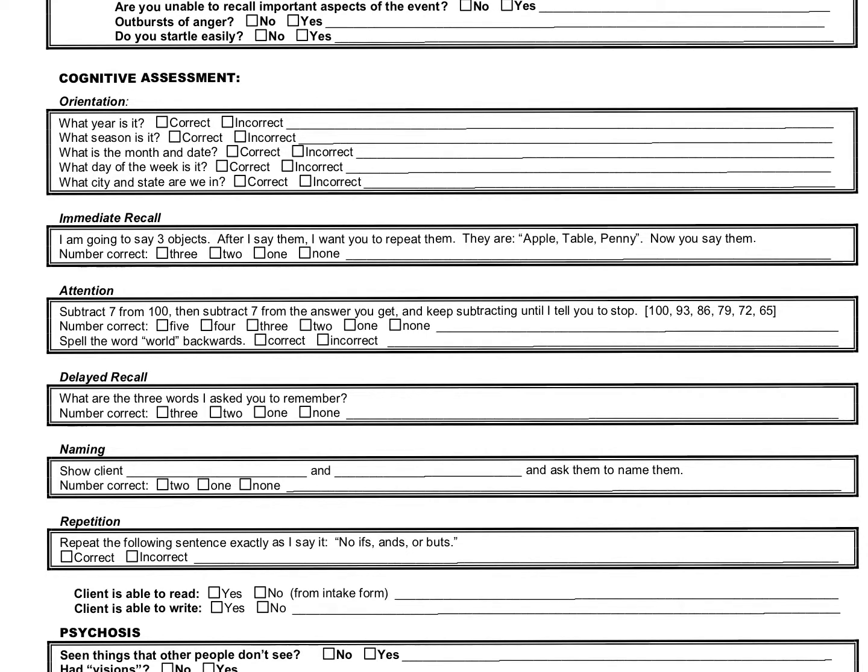And I probably should rearrange this section with the substance abuse section. I should probably put substance abuse before cognitive assessment, because there was one point in time I saw a teenager who just completely blew this cognitive assessment. I wasn't sure what was going on with him. He wasn't answering some of these questions correctly.